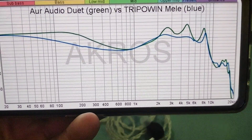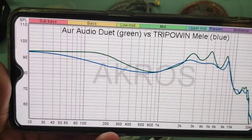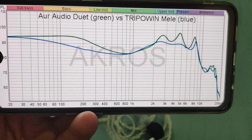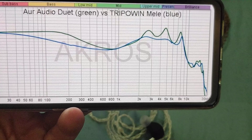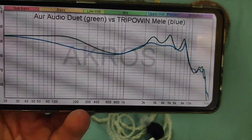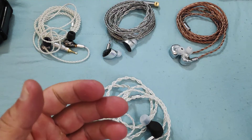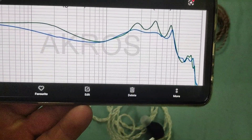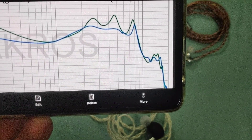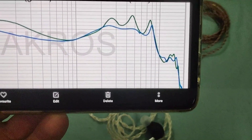The rest is kind of spoiled slightly by this excessive warmness. But funny enough, when it comes to instrumentals, it's actually not too bad. The two peaks you have at 2.5k and 4.5k — you don't really notice them in a way that takes away from the quality of reproduction, at least with the stuff I listen to. And then again, as with the Melee, up top above 8-9k it just drops off, and it lacks that slight little bit of sparkle — it would have been nice.